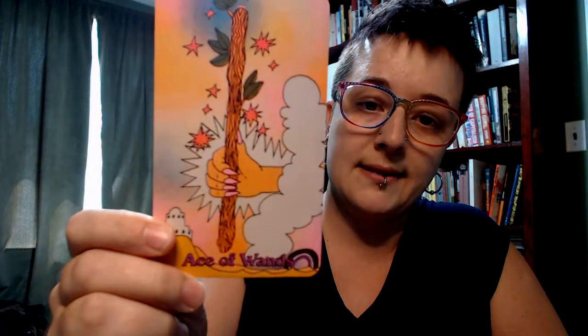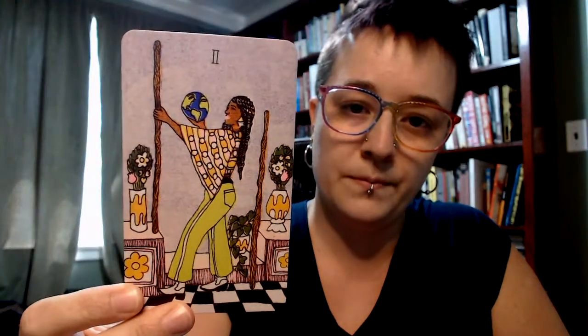Ace of Wands. Okay, so the wands. But in the minor arcana, it looks like the aces have the text on the bottom and then the others have just the number. So 2. But it is definitely very recognizable that that's a 2 of Wands, right? If you are accustomed to it. Those pants are fantastic. I think this person is just really cool to me. I love the lime green pants. I think that's fantastic.